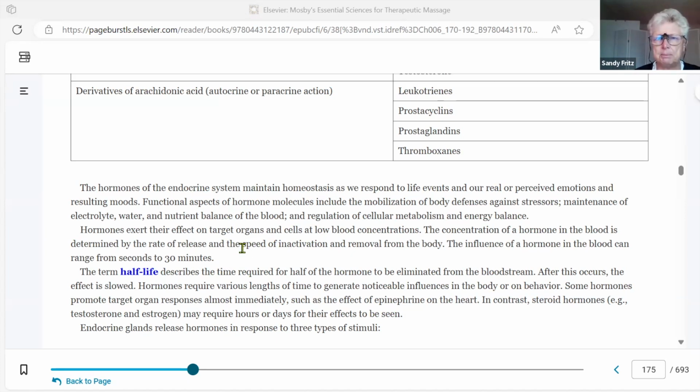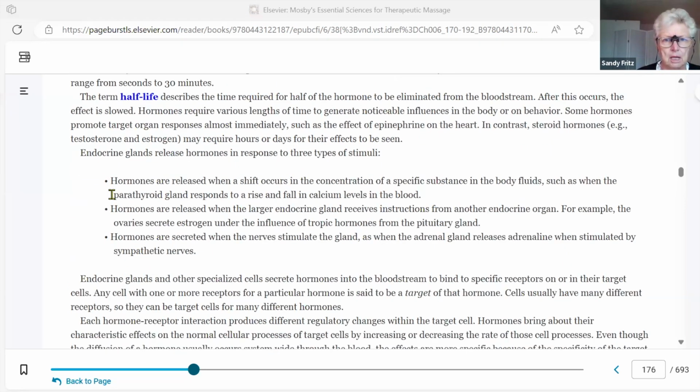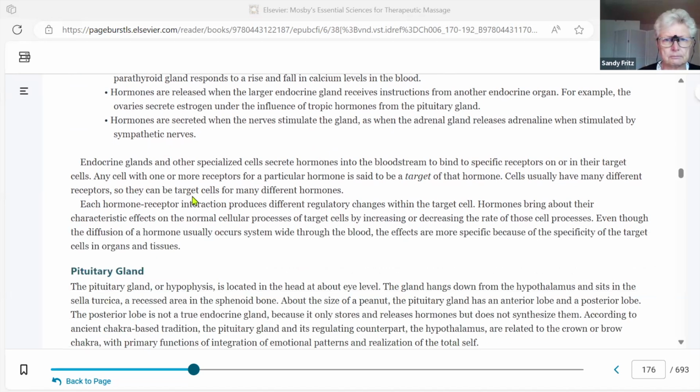If something can't be solved, if the situation isn't resolved within that 15 to 20-minute alarm response, then it shifts more to a cortisol hormone resistance type phase. I think we've talked about that.